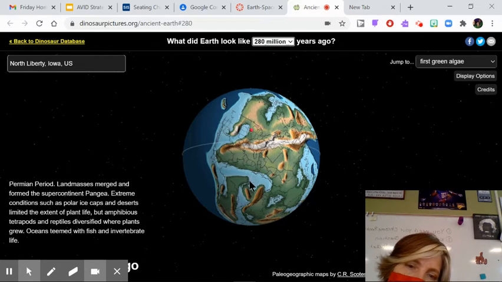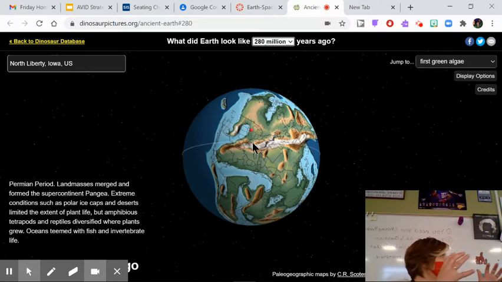Look at how different the world looked. Do you see all these big bumps? These are mountain chains that were created when land smushed together. You can see a giant chain kind of forming through here. These are the Appalachian Mountains where I grew up. You can have the Appalachian Mountains through here, and it's because when land smushes together, it's called a suture zone.